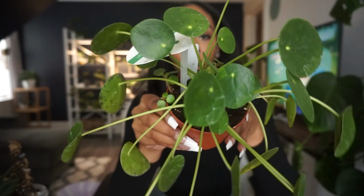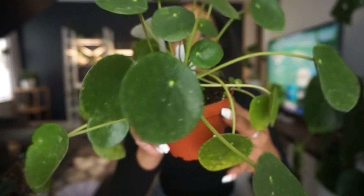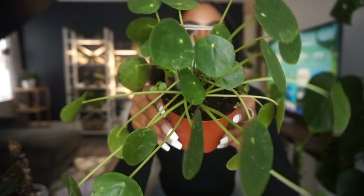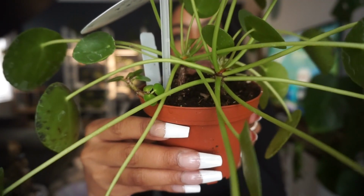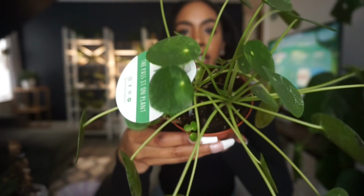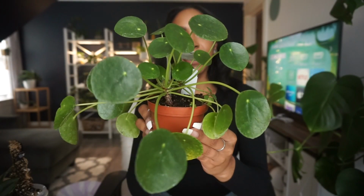It was a lot smaller than this plant as well. I think it was like a baby from a different plant, which is probably this one too, but it's a lot bigger, which I'm so excited about. I cannot wait to get them into pon. And there's 2. I might pot them together or I might separate them. I'm not sure yet. It depends on the roots. But look at how freaking cool this looks.